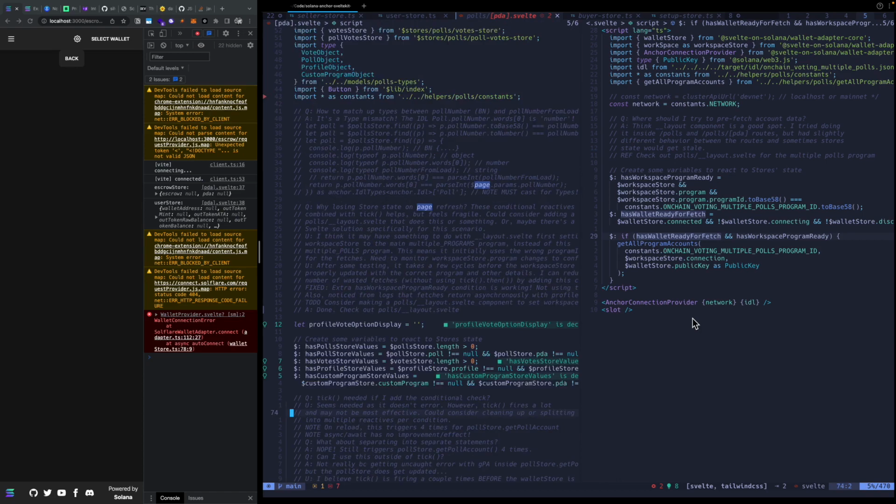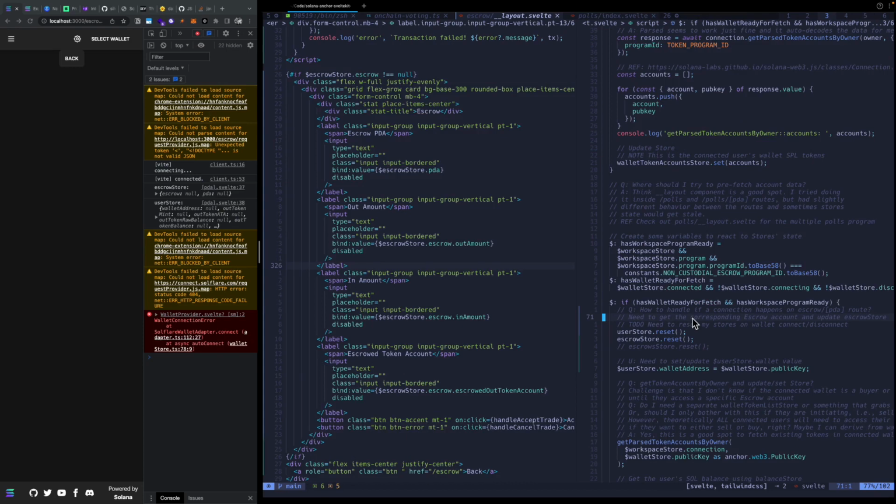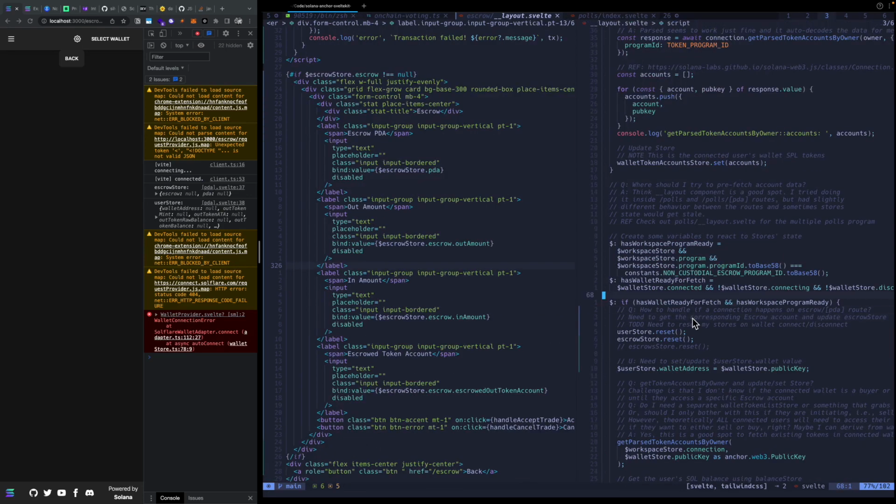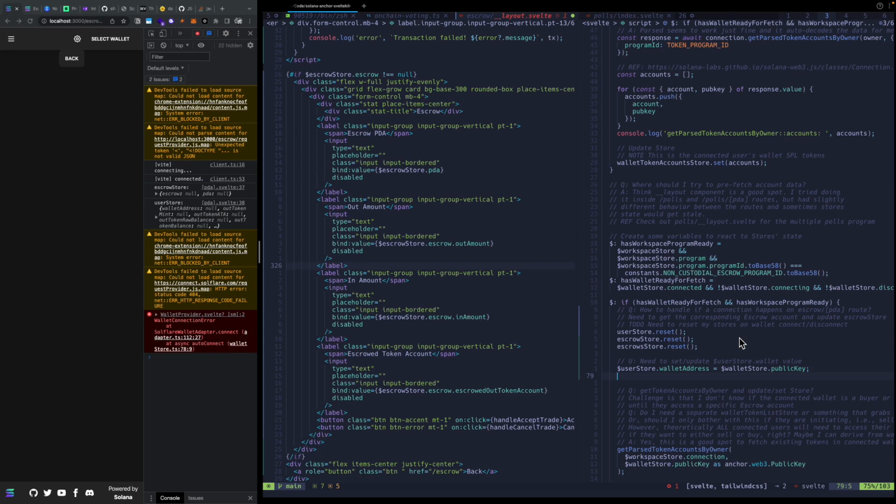So I wonder if I need to do something similar for here, because I won't have, you know, even if I do some sort of reset and then I do escrow store dot get, I don't even know if I have a helper on that, but get escrow, get all escrow accounts or something like that.